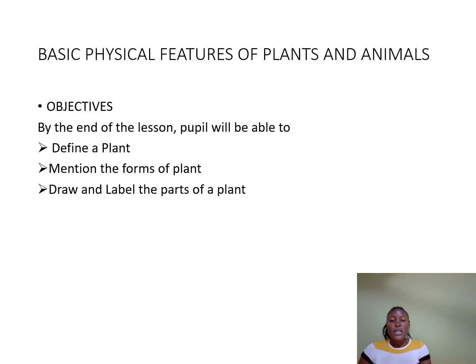Now today we are going to lay more emphasis on one aspect of living things, that is plants. So by the end of today's lesson, we will be able to define what a plant is, mention the forms of plants, and draw and label the parts of a plant. Good. Now let's continue.